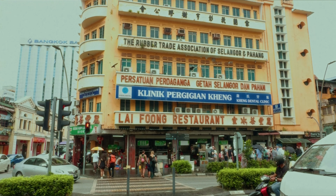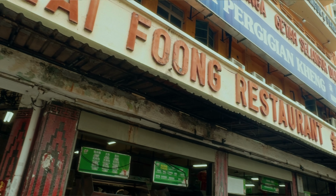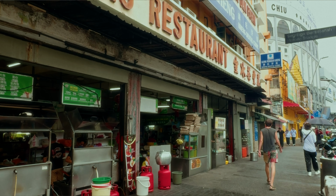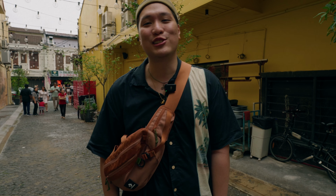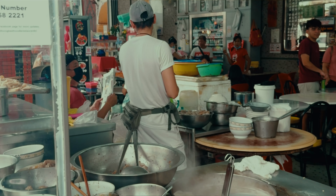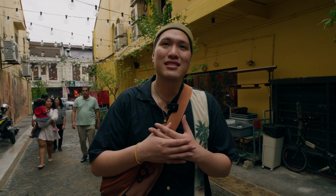The first place we went to, Laifong, is like a coffee shop, a hawker center. We would call it a coffee shop, right? My friends and I go after playing sports. Drink tea, lim tea lah, that means we'll drink some tea. Uncles there will stay till the middle of the night, drinking some beers themselves. I think in urban centers, people are losing connection with each other. And this is still a place where you can come and connect.